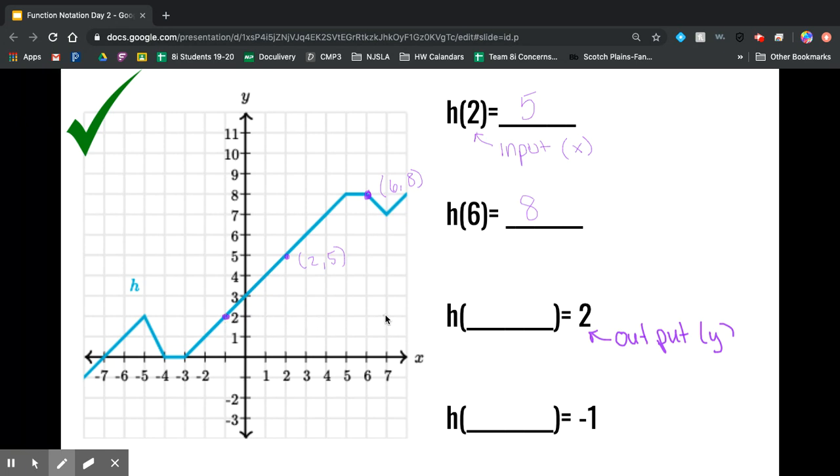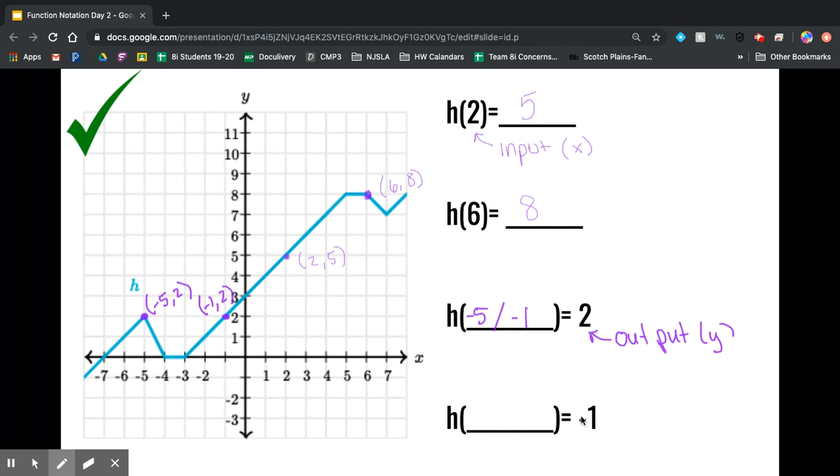And if I go across this way, nothing. But over here, I see a point. If I keep going across, I actually see another point. So there's 2 locations where my y value is 2. It's here at (-1, 2). But also again at (-5, 2). So that means there are 2 inputs that lead to an output of 2. And I want to make sure that I record both of those always. If there's more than one answer, I want to include that. So either h of -5 could equal 2 or h of -1 could equal 2.